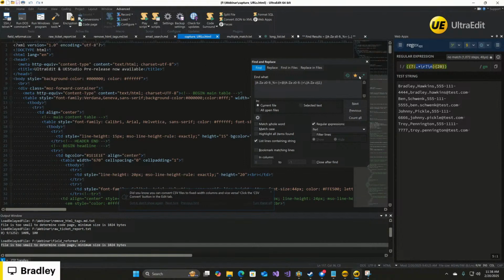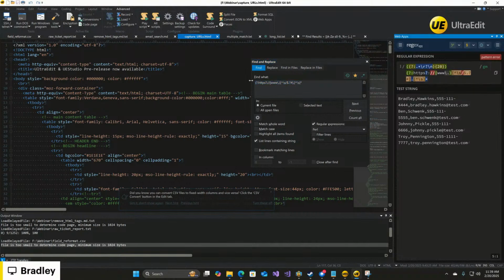All right, I've got the regular expression. I may have, there it is. All right. Let's take this one, same thing. We'll put it over here so we can see how that breaks down.